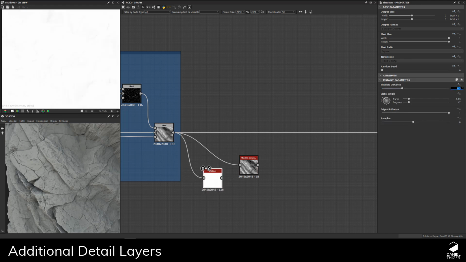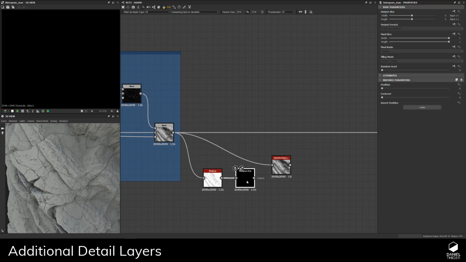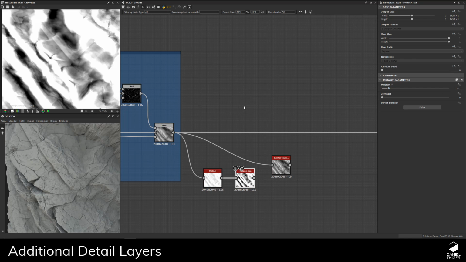So let's set this to 2. Just have it straight this time. Crank up the samples to 16. And we can add some contrast to this using the histogram scan. And yeah, that looks pretty good.